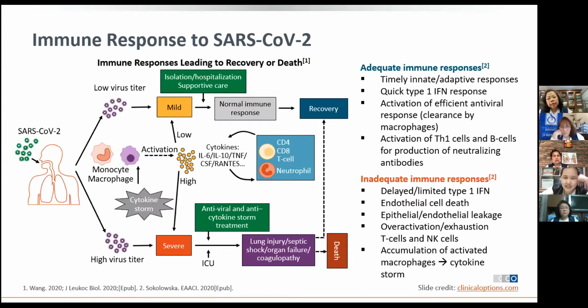And you would see here, dun sa top part of this diagram, that when we get exposed to a low virus titer, our presentation may be mild. Minsan nga asymptomatic, no? And that's why many of our healthcare workers in the hospital, we think mild ang presentation nila kasi most of us are universally in the workplace wearing masks.